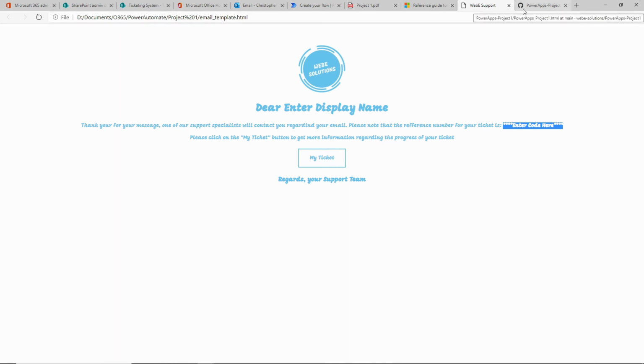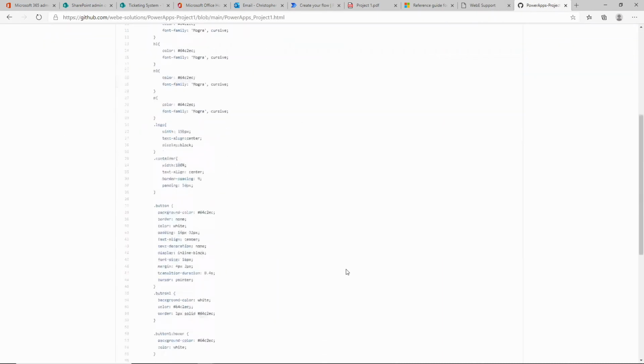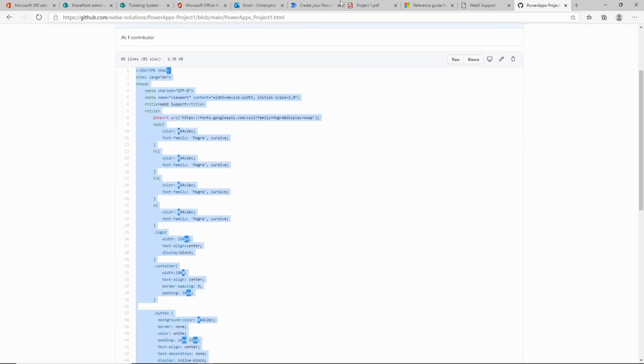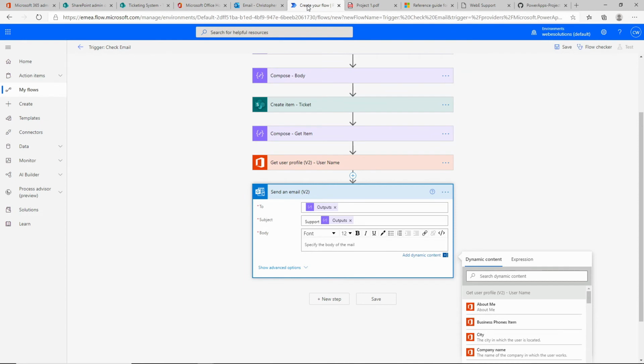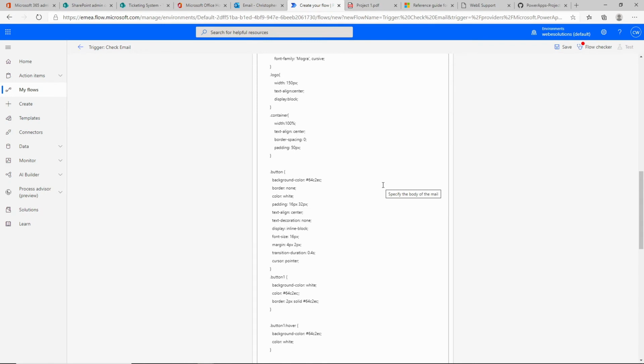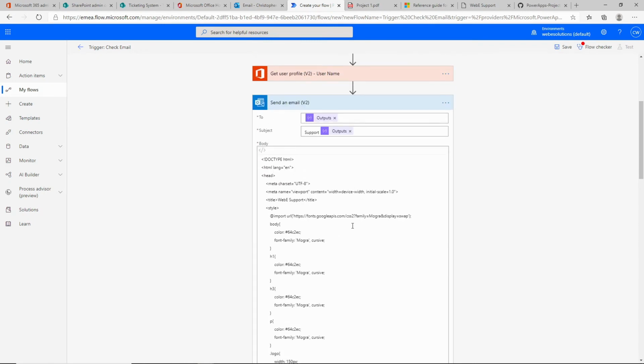I'm not going to go into too much detail on the HTML formatting, but I'll include a link to the GitHub repository that I've created, and you can see this is the information. You can change this as you need it, or use how I have used it on GitHub. So let's copy this text, and if we go back to Power Automate, we have the option over here to select Code View. If we click on Code View, we can remove the text that's currently there and paste our text that we've copied. Great, so this pastes all of our HTML code. You can see it's got some styling.